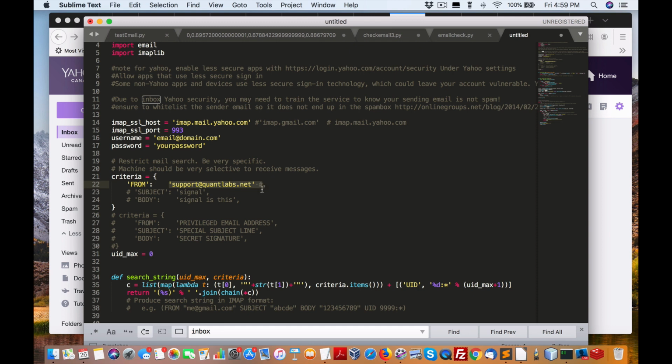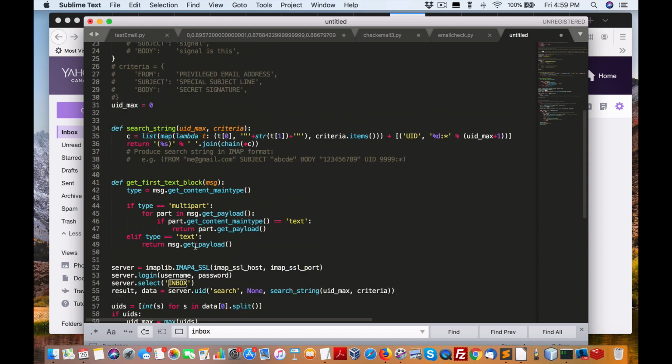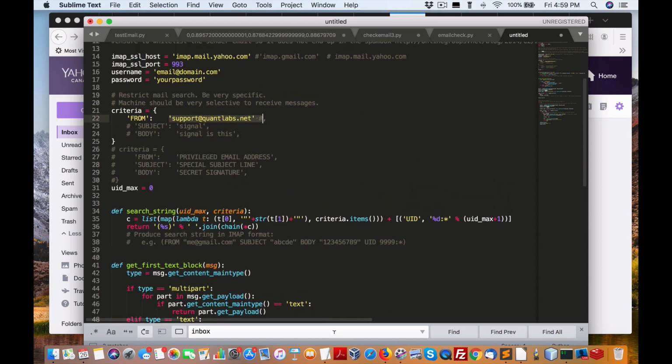Now, if you don't do any of the whitelisting stuff, this won't work. It will not find it. And I'm going to tell you why, because it's going to go into the inbox. So as I said, it's very critical you understand you have to whitelist that sending email for it to default into the inbox that you want, which is the inbox. So again, this is how it works.